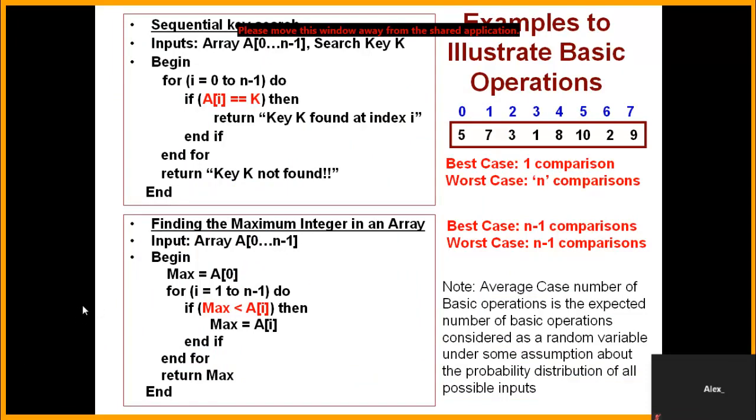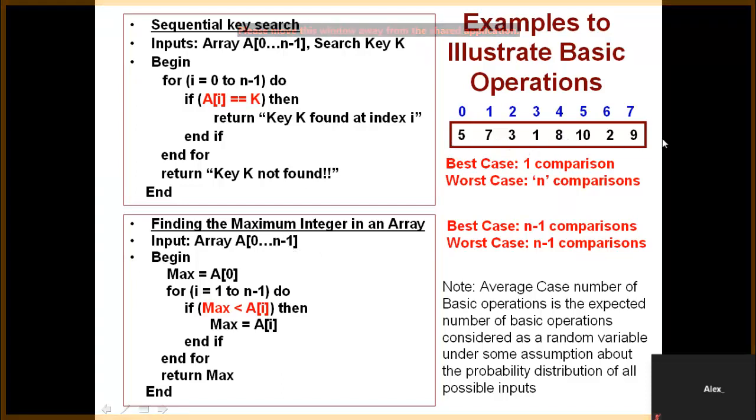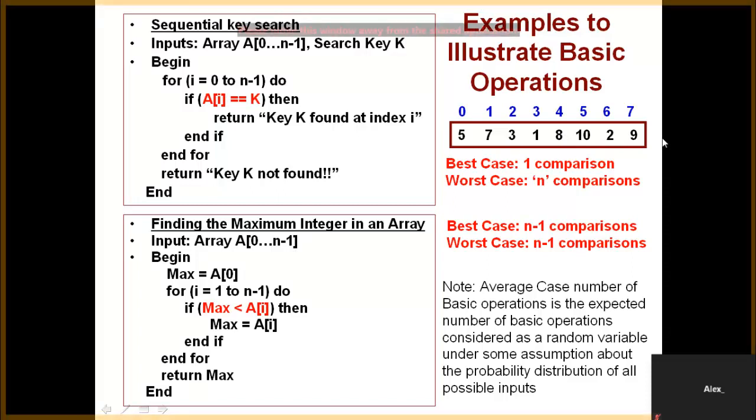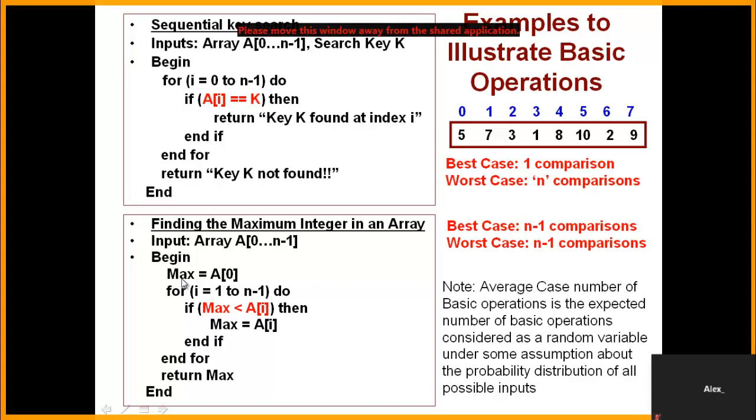So this is the problem of finding a maximum integer in an array. Again, you are just given an array and you want to find the maximum element in it. Let us take the same example here. You would have done this as a program in 118, and the logic you would have typically come up with is to use a temporary variable as the current or estimated maximum in the array, and initialize it with the first element in the array, which is at index 0.